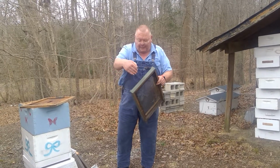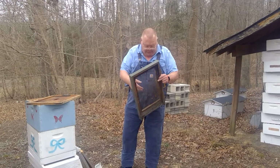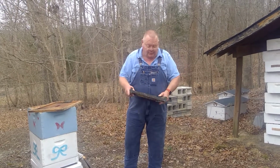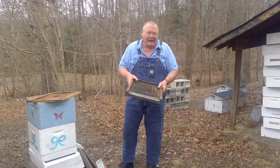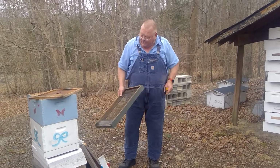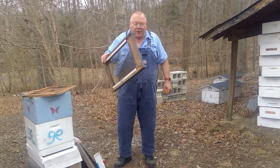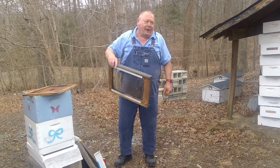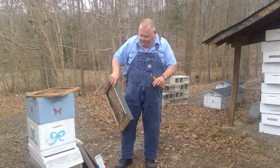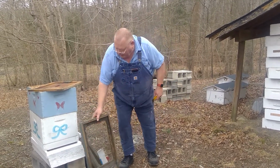You would just slide that piece of corrugated plastic in here, and it sort of closes the bottom. It's not really airtight or anything, but it does. But I'm in the process of switching over to solid bottom boards because I don't think the screen bottom boards make that big a difference.